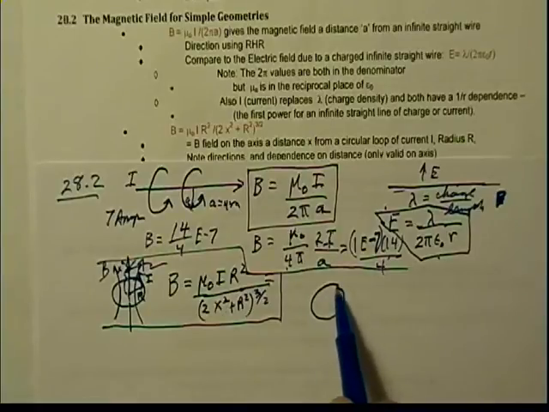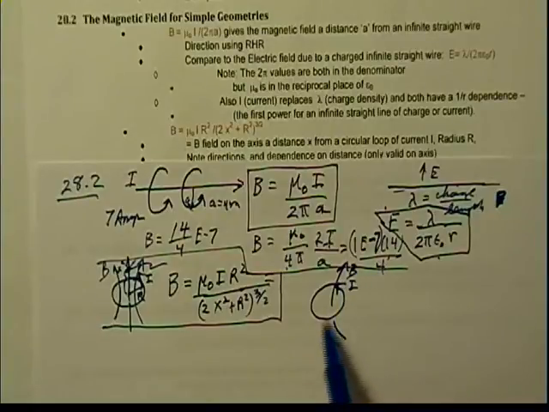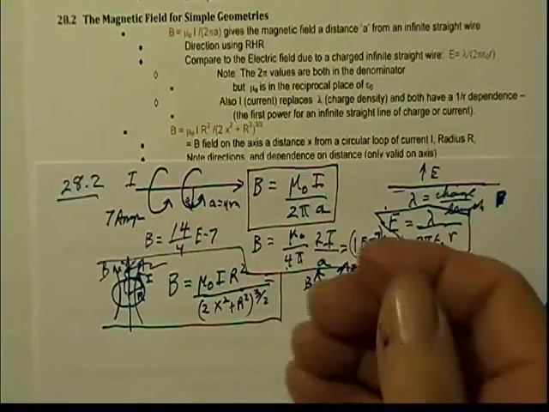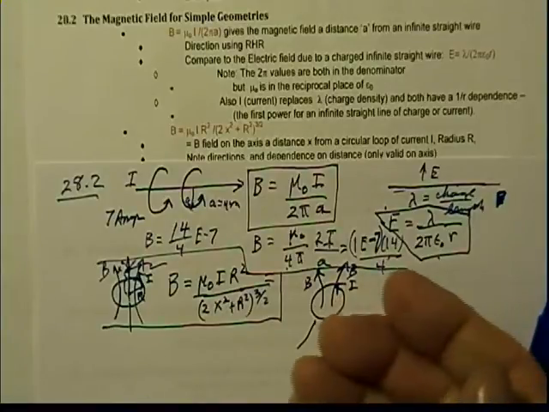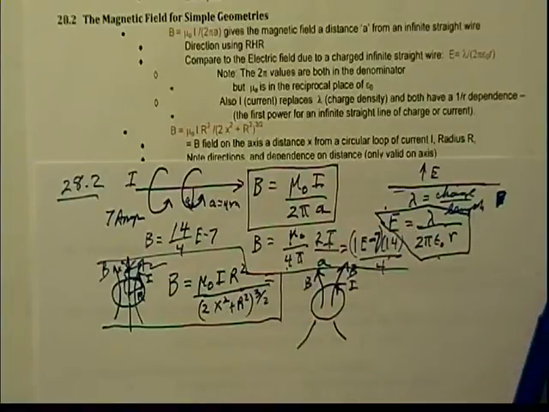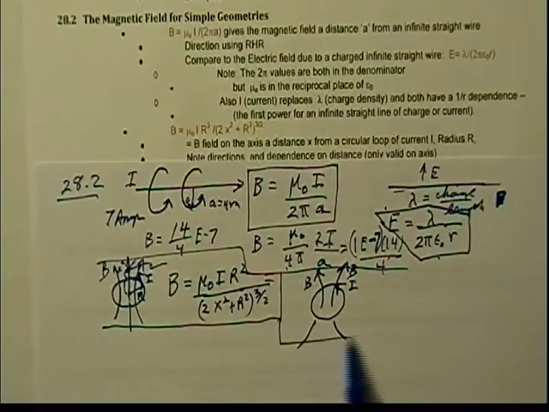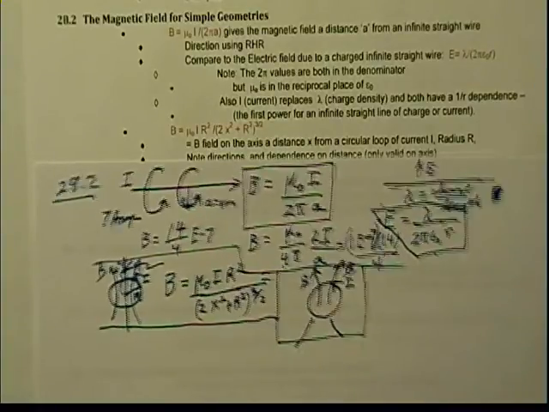In fact, if I have a loop here that's in the plane and I have a current I that goes around it, the magnetic field comes up through that loop and goes out. That's the B field. And that is exactly like if I were to take my thumb along part of this loop here and let my fingers come up through the loop. That's the way you always find, using that right-hand rule, what the magnetic field direction is.